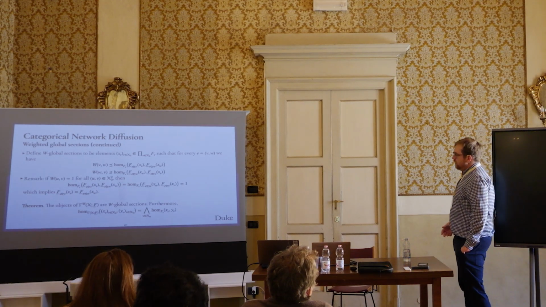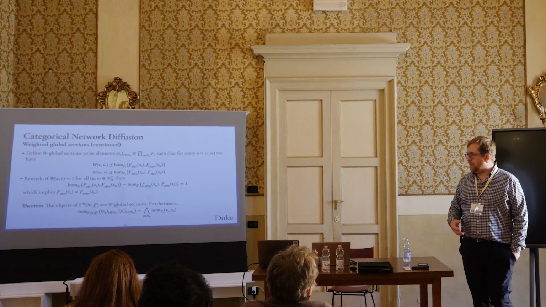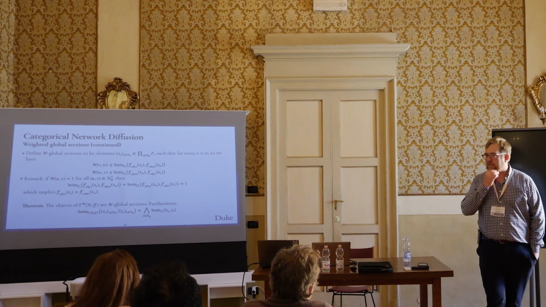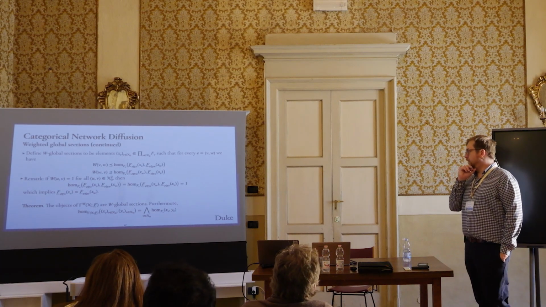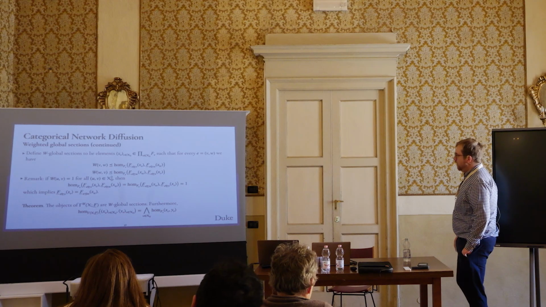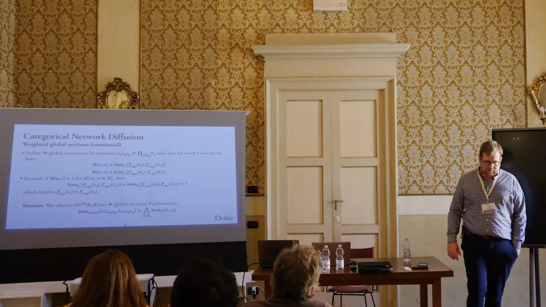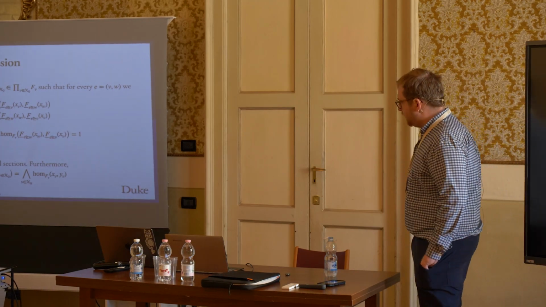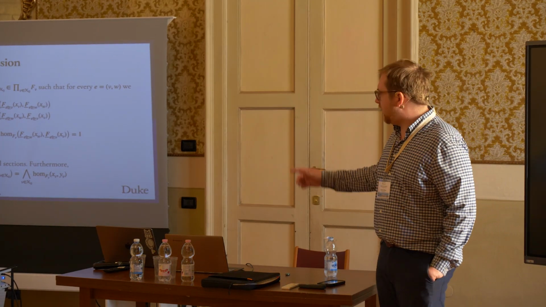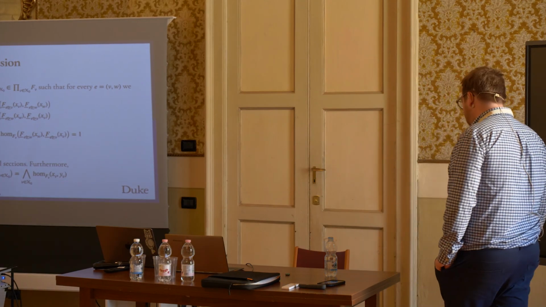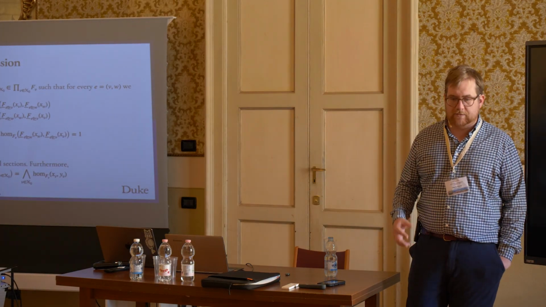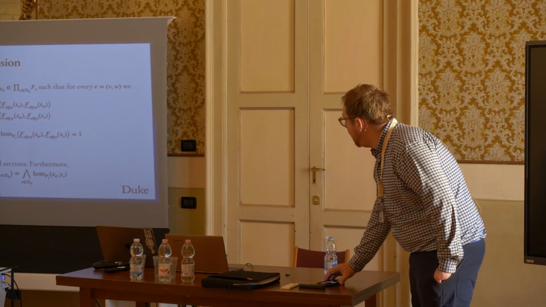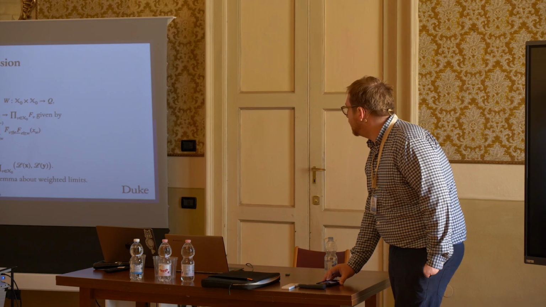And so the theorem here, I don't know if I can even call it a theorem. It just follows from the definitions. I guess most of category theory follows from definitions at some point. But it says that the objects of these weighted limits are W global sections. And furthermore, the Rham sets between particular global sections just coincide with the Rham sets in the product category. So this is not obvious, actually, and takes a little bit of work to prove. But we get the same Rham sets as we get in the product category.